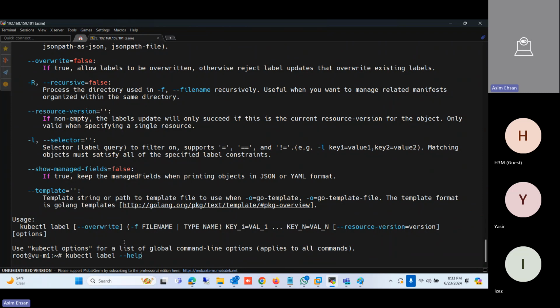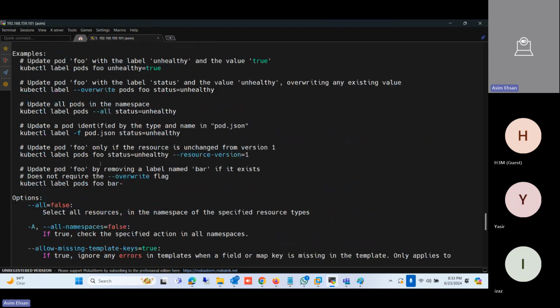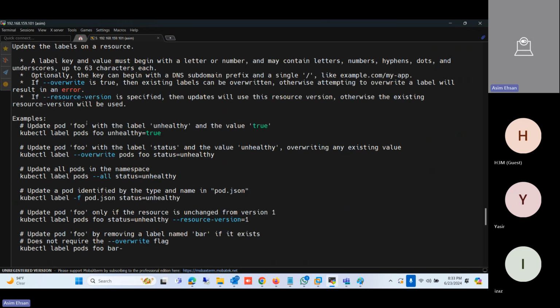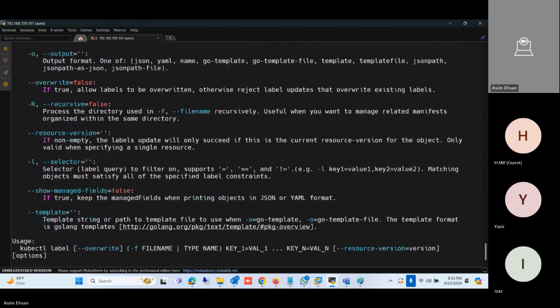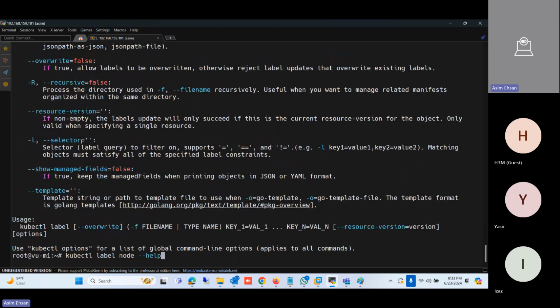So if I want to label a node, then I have to provide the name of the node, or I can directly label a pod. So let me try first with the node.